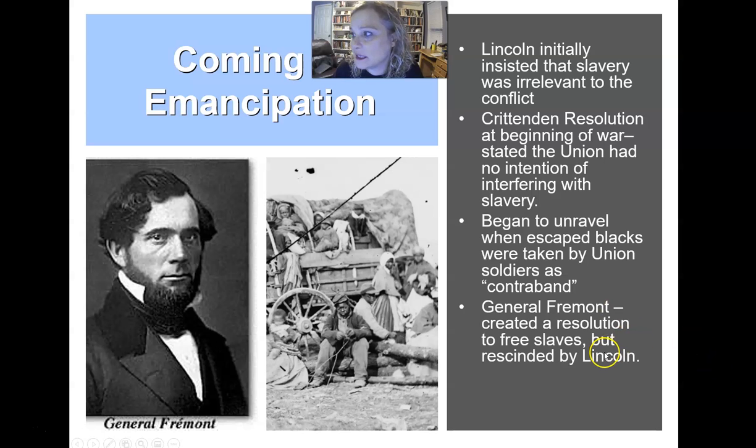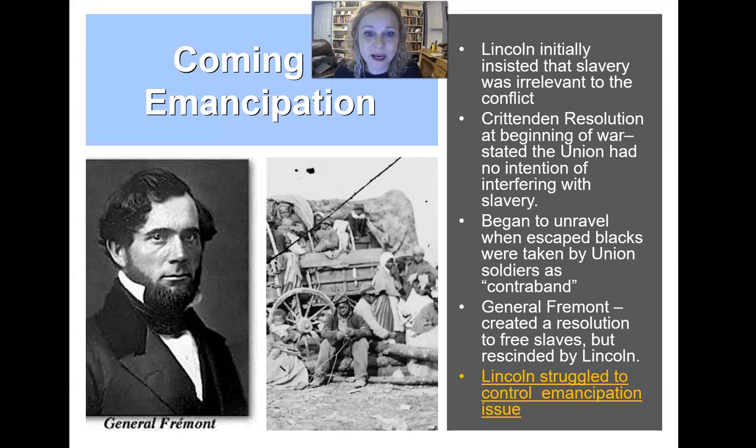But Lincoln rescinds this, believe it or not. He struggles with this idea of emancipation. What he was afraid of, I think, was that issuing it too early would mean that people who did not want to fight over slavery, he thought, really wanted to fight over the Union. And so he battles with this, but between the urgencies of his generals, there was also an element of international support.